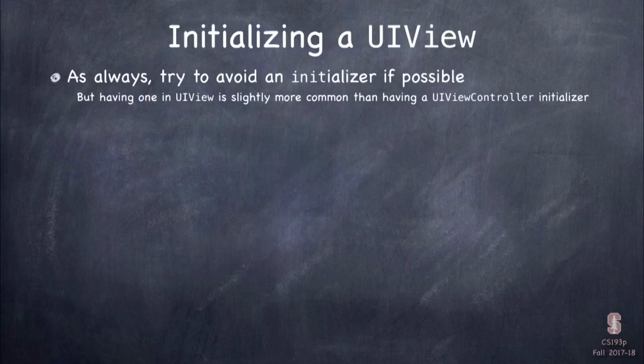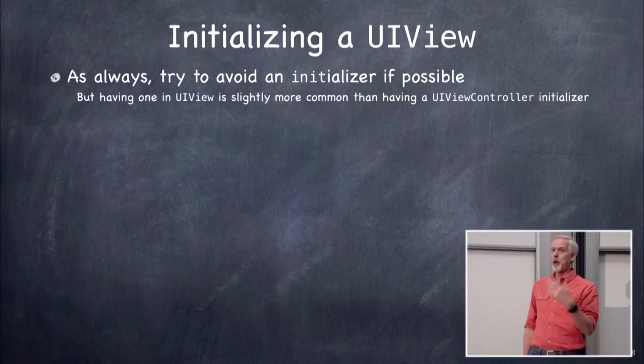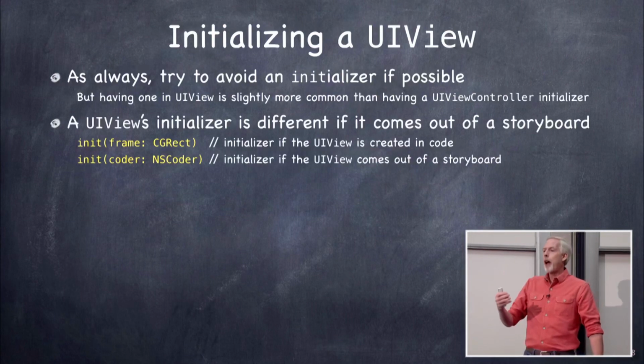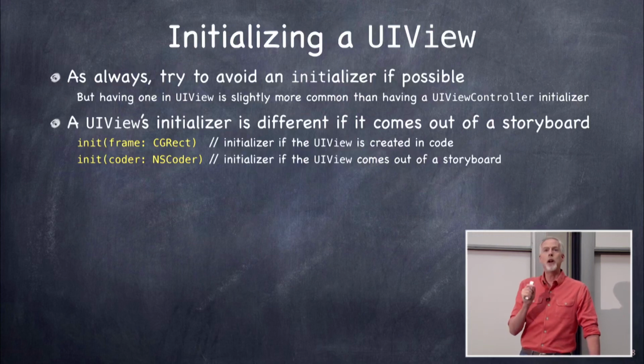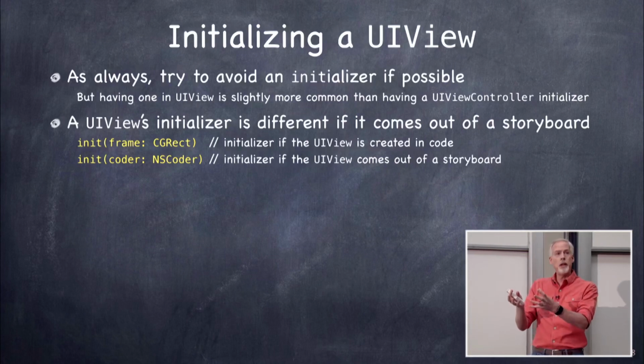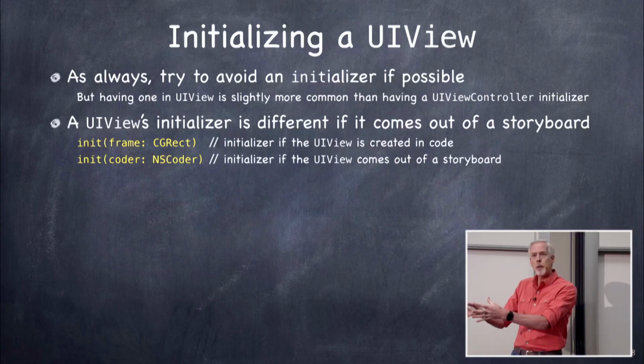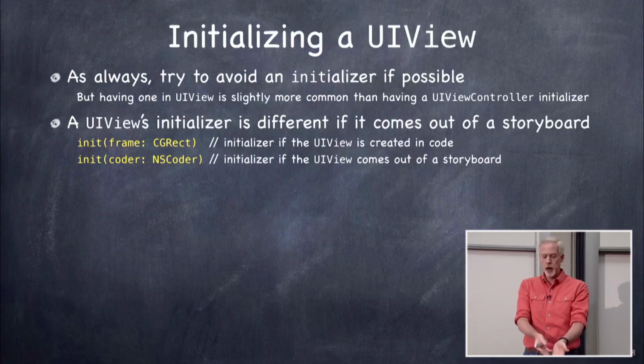All right. Let's talk a little bit about initializing a view. Normally, as usual, we try to avoid doing init as much as we can with all those other ways we know. If you have to do a view initializer because it's just a var that you have no way to initialize using all the other ways we know, then you have to understand that view has two initializers, init with frame and init with coder. Init with frame is the initializer you use to create a view in code. Init with coder is the initializer that's used when you build your view in Interface Builder and it gets freeze-dried, and then your app runs. When it runs, it gets initialized with init with coder.